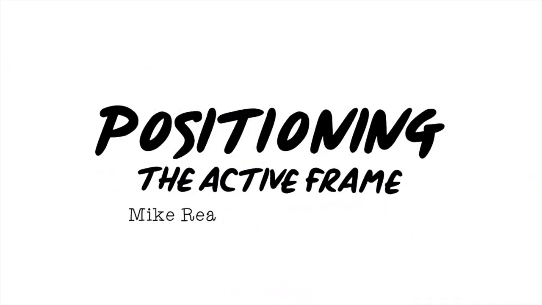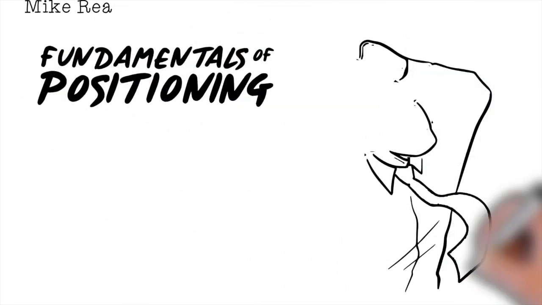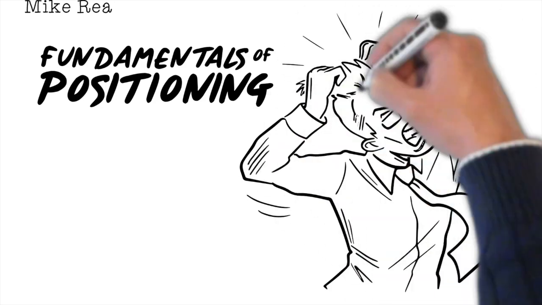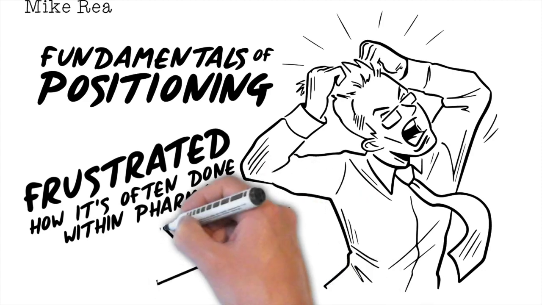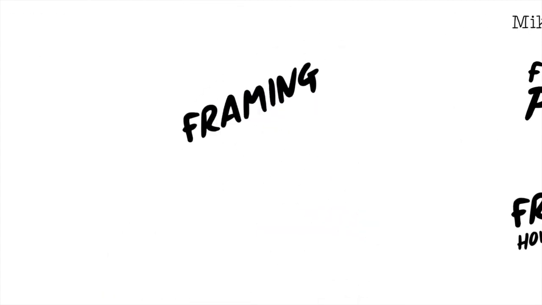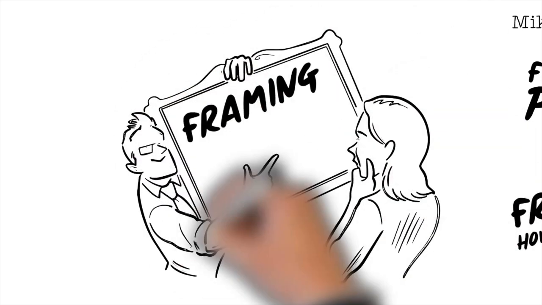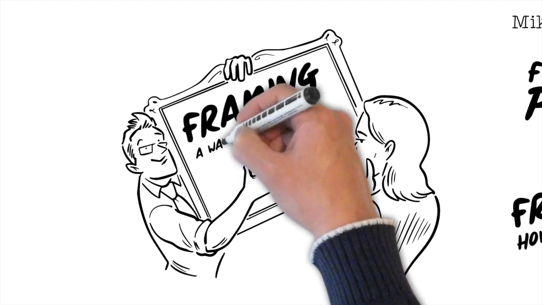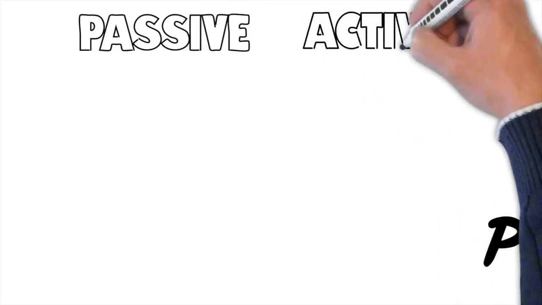This is actually a very short video about the fundamentals of positioning, and hopefully you'll get some sense for why I get frustrated by the way that it's often done within pharma. So I want you to think about two things. One is the word framing. When you frame something, you provide someone with a way of helping them see what it is that you're about to provide them. And then think about two other words, which is passive and active.